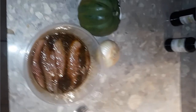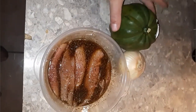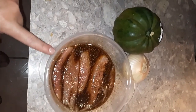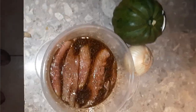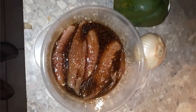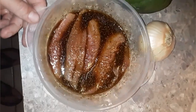Hey guys, it's the next day. The fish have been soaking in salt water overnight, and I've decided to do something of a stuffed squash — a Jack Crevalle stuffed squash. I am marinating the Jack Crevalle in a mixture of brown sugar, garlic, pepper, and soy sauce with a little bit of water, because I'm going to do a kind of smoking to this fish on my little grill.